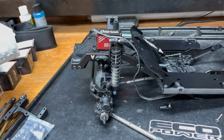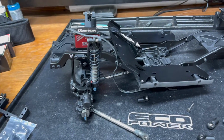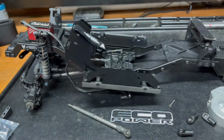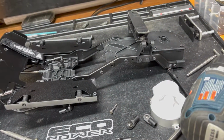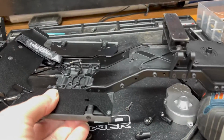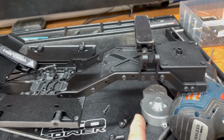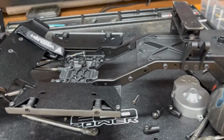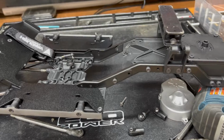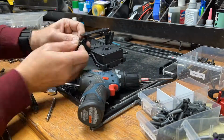So the panhard and steering link issue will be addressed, but before I get to any of that, I'm going to just do the same thing again for the rear. I know what hollow balls to use now, so I'll get the shocks hung and try to get them straight, line up the axle, and then I'll have a better idea of which links to rough in to get it to sit. And hopefully, at least today, I can get this thing sitting on its axles.